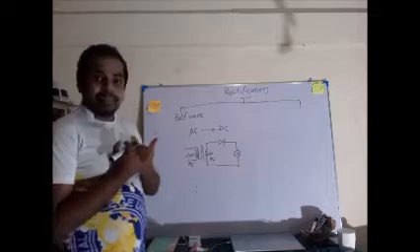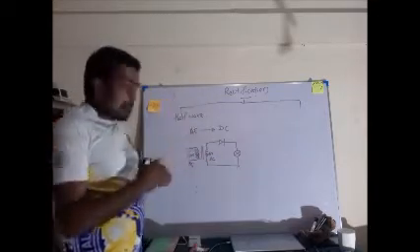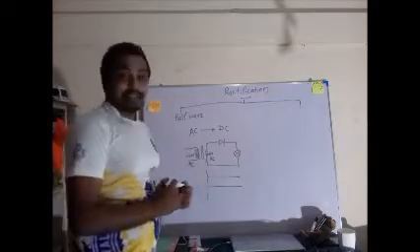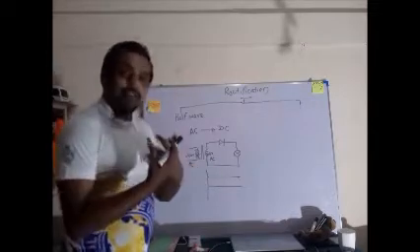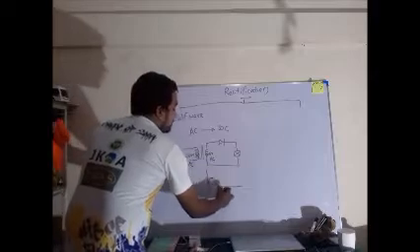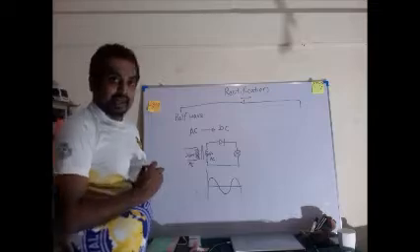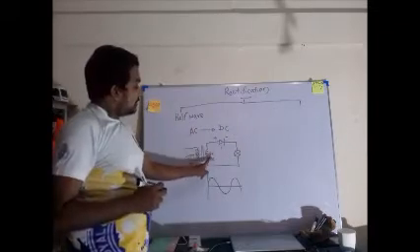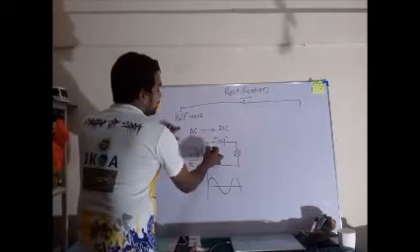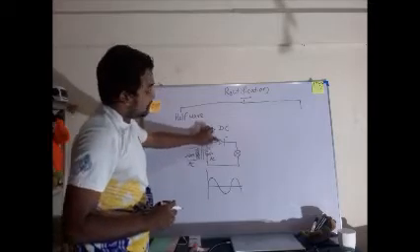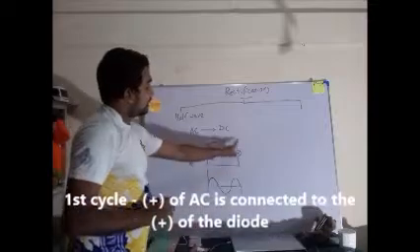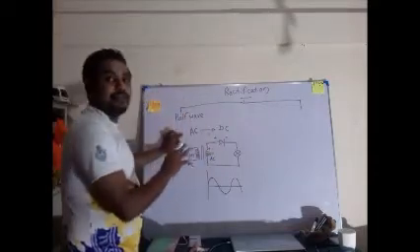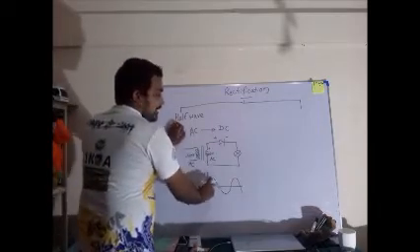But if I want a direct current, I have to get a graph like this. I did not label the axis of this graph, but I need a graph like this. What actually happens is this graph looks like this by now, because it is alternating current. Now look at this one. I have placed a PN junction diode over here, 6 volts AC. The first cycle, imagine that it is positive right here, and positive is connected to the positive terminal, negative is connected to the negative terminal. The electric current flows for 1 millisecond, or maybe, depending on the frequency, it varies. So the first cycle works.